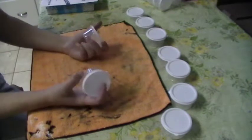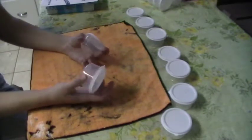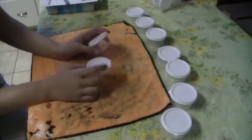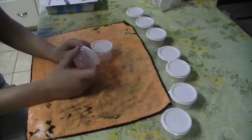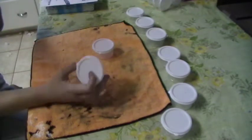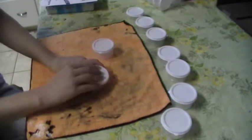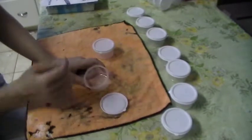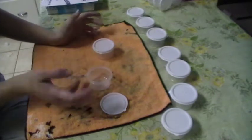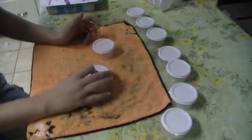What I like to do, because I do a lot of pastel work and I have to constantly shade pastels, is I found it easier if I already have them pre-ground and put into a little cup like this. Then all I have to do is pull out the cup I need and open the lid, and it's already there. I don't have to take my brush away from the horse, and I don't have to put the horse down to shade more pastel dust off.